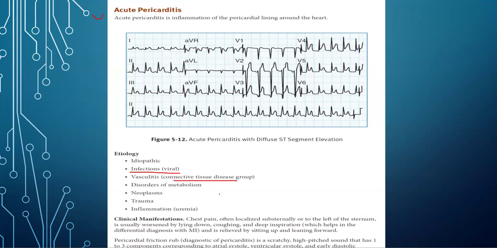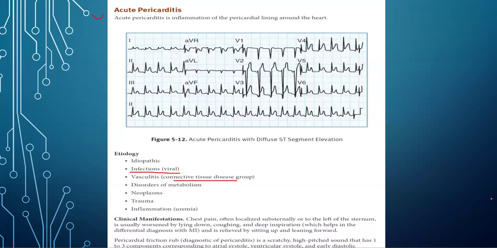This patient will come to you with a retrosternal or left-sided chest pain, which will be sharp, knife-like, stabbing chest pain. The pain will get better with leaning forward and worse with lying down. It can also get worse with taking a deep breath or inspiration. If you auscultate their heart, you can get a pericardial rub, a kind of noisy sound on the heart. And if you do an ECG, you will get a widespread ST elevation in all the leads. That usually confirms the diagnosis.